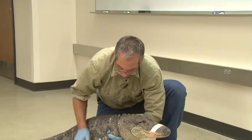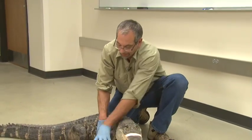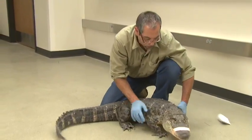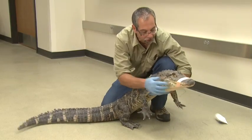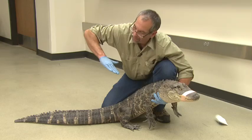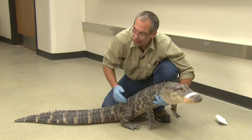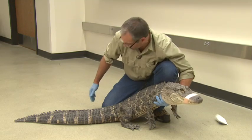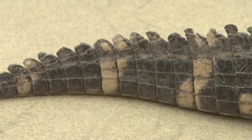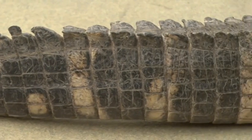Another thing we do is learn about looking at the stomach content of these animals — are they a pest in the area they are, and what animals are they after? That is a matter of lavaging the stomach: putting a tube down the throat into the stomach, putting the animal on an incline — almost a board — and then flushing the stomach content into a bucket below. This allows us to look at what the animal has been eating. I just want you to look at the formidable nature of this animal and the damage it can do to somebody even at this young age.